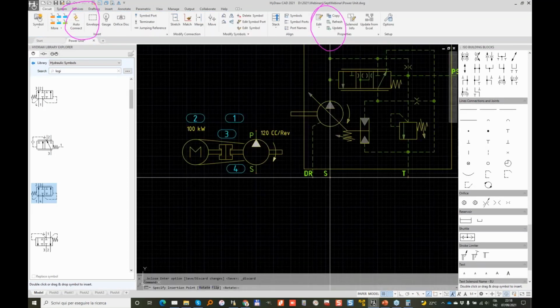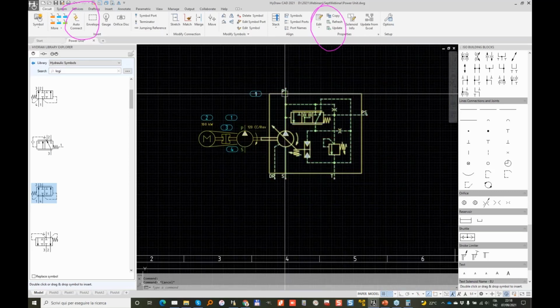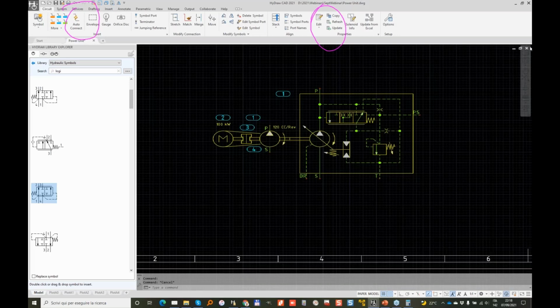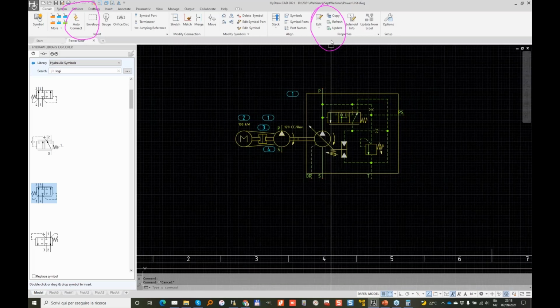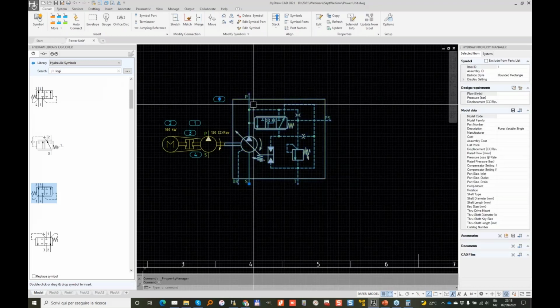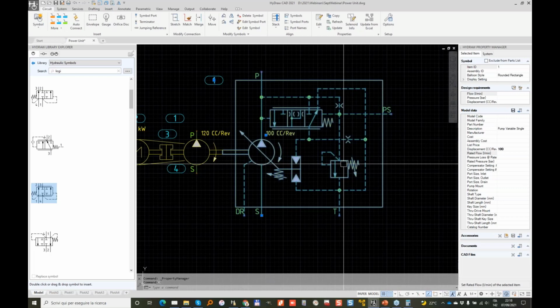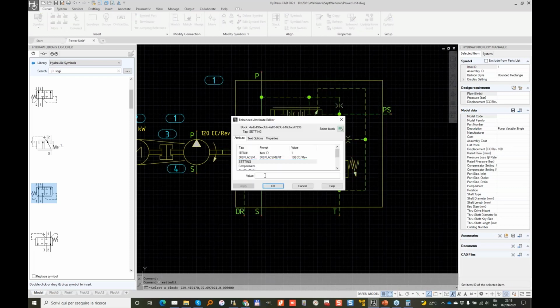And place my symbol in the drawing. So this is my newly created symbol. I close the building blocks, and let me also clean up the drawing. I open the property manager by clicking edit, and now if you see, I select the symbol, I can take the displacement. This one will be 100 cubic centimeters per revolution, maximum displacement. And if you double click on this symbol, now I will see an attribute called settings where I can put the settings. So it will be 350 bar.